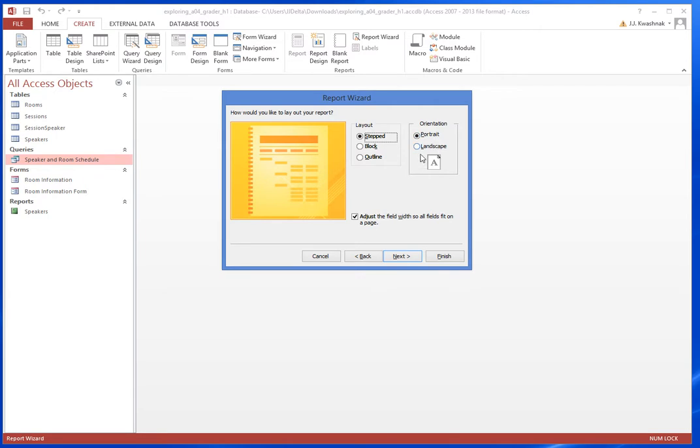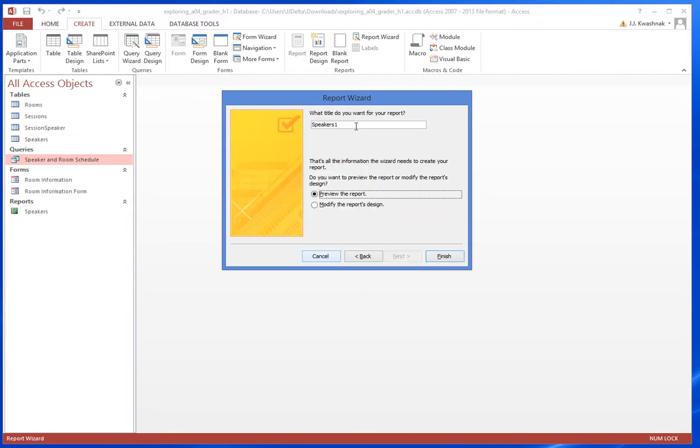Quite often, you will end up having to change this to landscape, make it a wider thing to work with, especially since you've got this option that's usually checked: adjust the field width so that all fields fit on a page. What that means is if you have a long field, it will truncate it. It'll make them generally all the same size, which is fine, but if you have a first name, a last name, and an address, well, if you try to adjust it in portrait, it's going to make them all the same width. Landscape is going to give more space for it to work with.